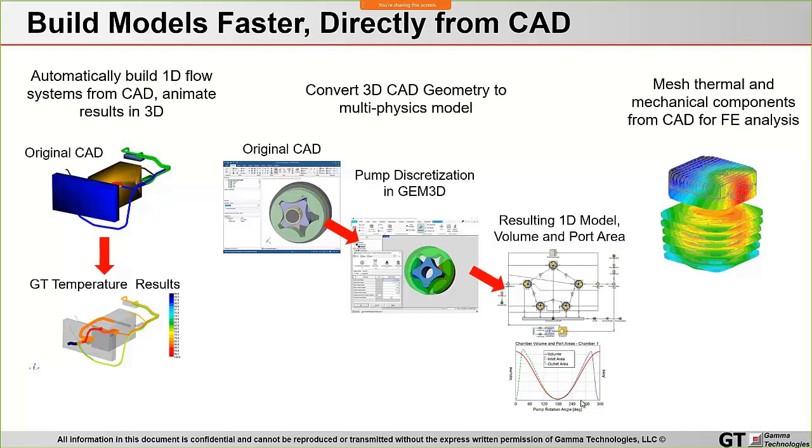And as you can see on the left-hand side here, we got started with some original CAD shapes and then viewed things like temperature or flow fields or pressure fields as if it was on top of the 3D geometry itself. And then there's also the ability to do detailed thermal and mechanical finite element analysis. Here's an example of a single cylinder machine with thermal temperature contours overlaid on top of the FE mesh.